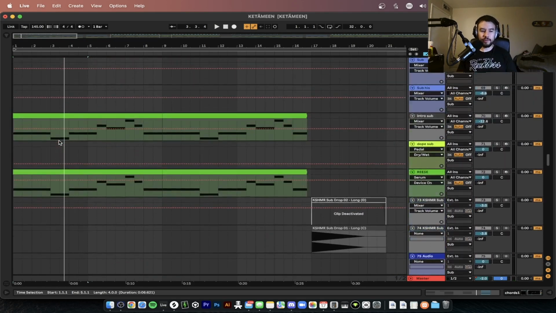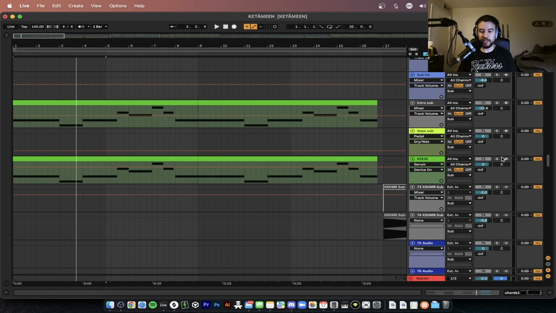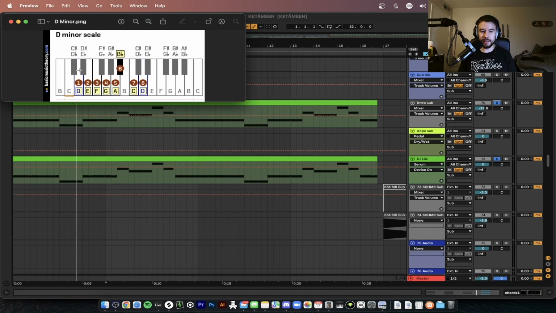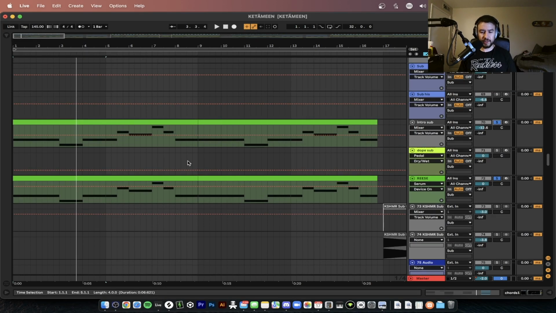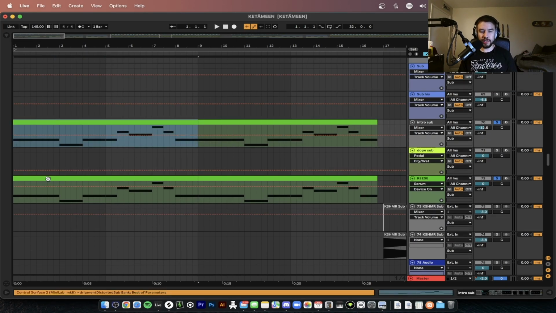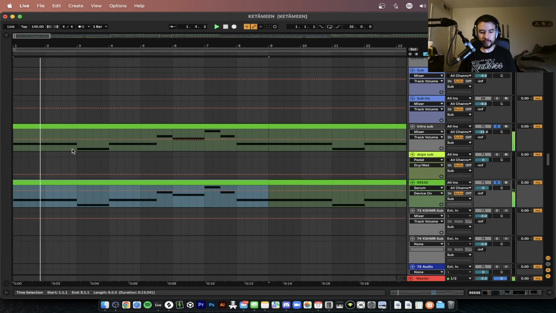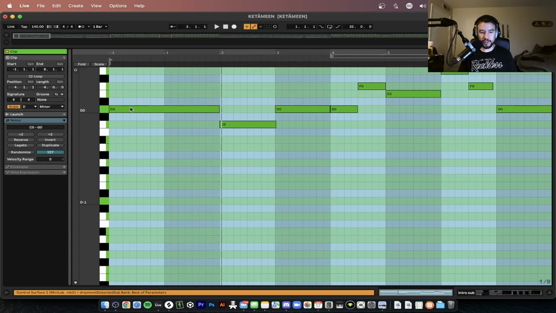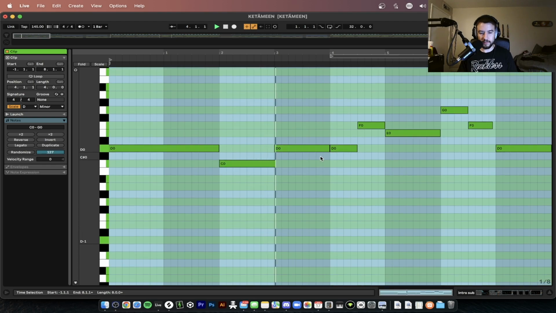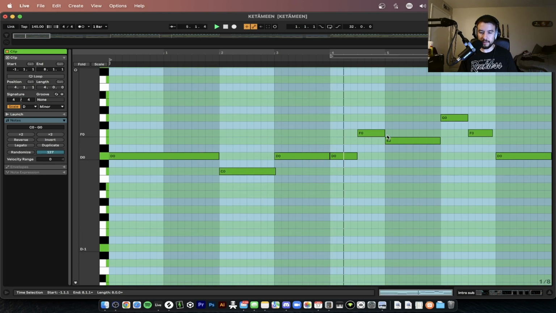Now anytime we add new sounds like this Reese, for example, or the sub, as long as we stay within our scale of D minor, it'll sound good, and we can choose any bass notes that we like as well, which is what I did. So if you see, the first is D, our root note. Then we go down. We're staying in the colored.